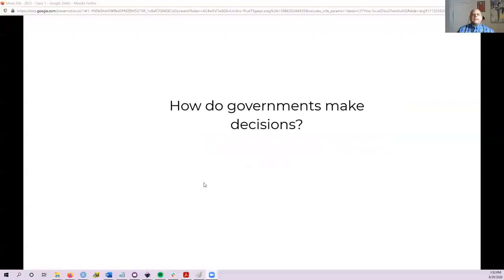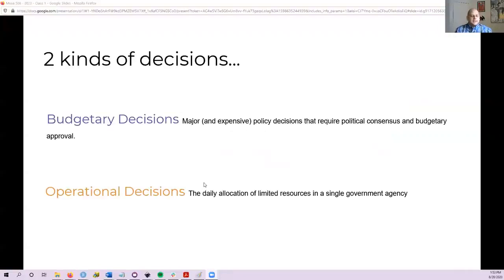And then the way that I like to start this conversation, the way I like to think about this work is to start by understanding decisions and decision-making. That is at the core of what we do, is to use data to make decisions. Now in government, there are two kinds of decisions. These are the two that I like to think about.